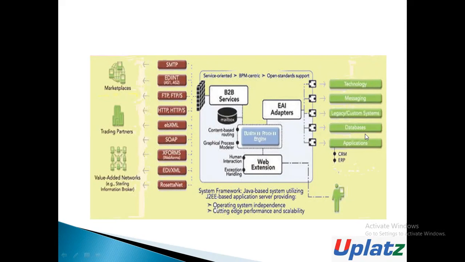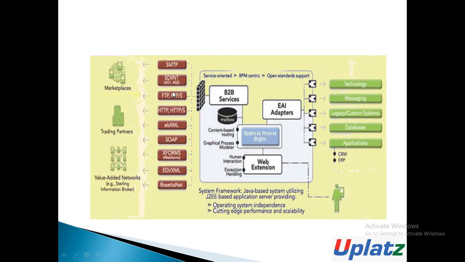Just take one second to view this architecture. Let me explain now. These are the trading partners. Trading partners will send their documents. Documents can be like purchase orders and payments, receiving acknowledgements, receiving invoices, and so on. Whether it is any kind of document, I'm not talking about EDI only. It can be any kind of XML documents or positional documents, any type of documents.